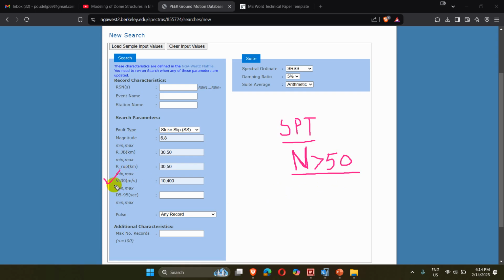So we should be concerned while selecting this Vs30. So here I am going to select the 10 to 400 range.